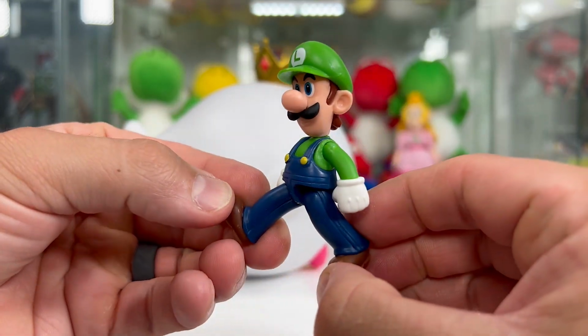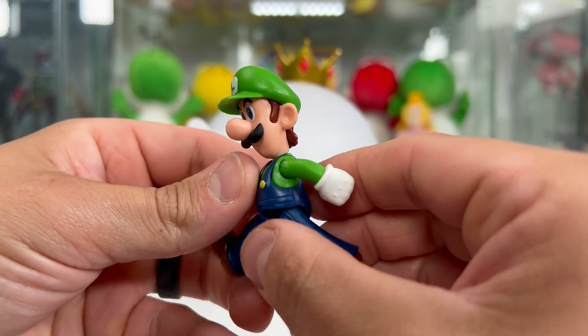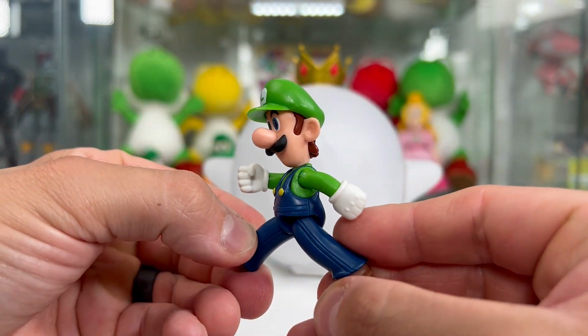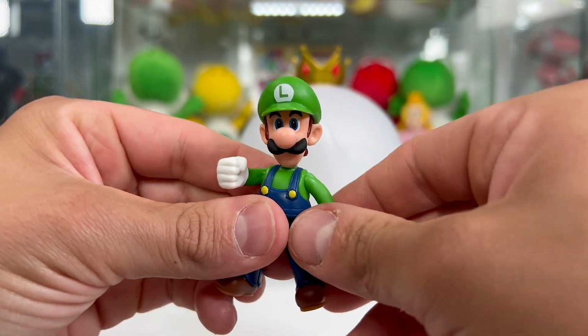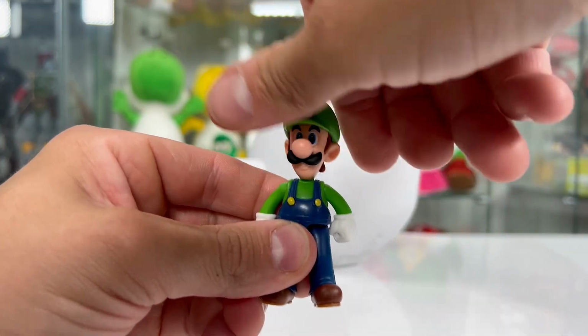He does have some leg articulation, which you can get him in a walking position, and you can extend him a little bit more and get him in a running for his life, running away from King Boo position as well. And then his last area of articulation is going to be here at the head, and all you can basically do is just spin it around.